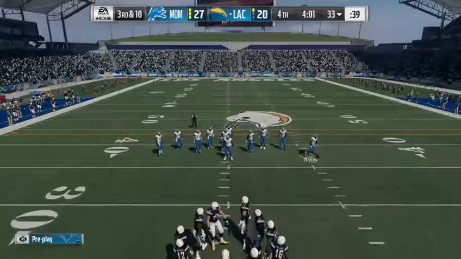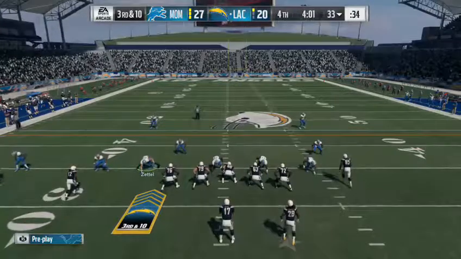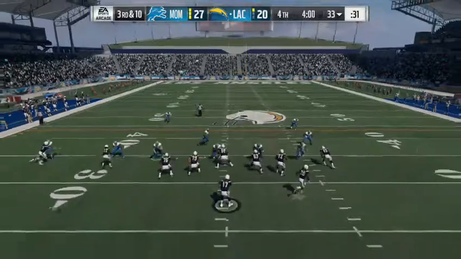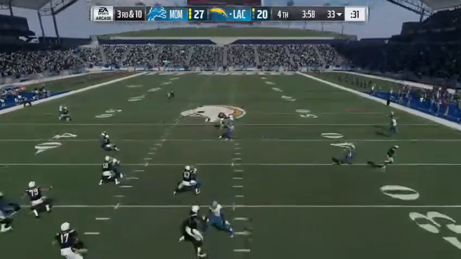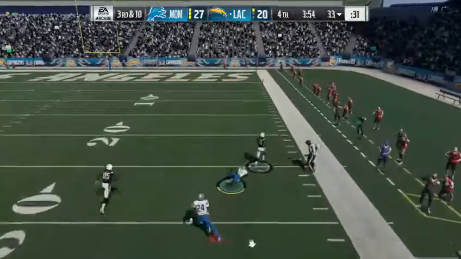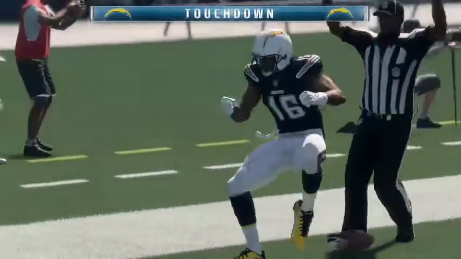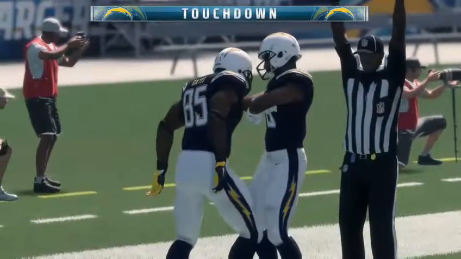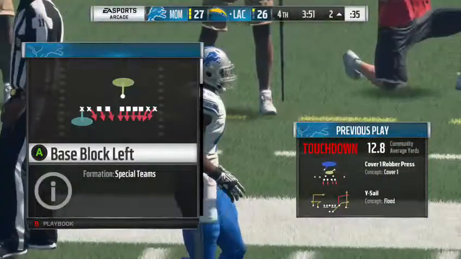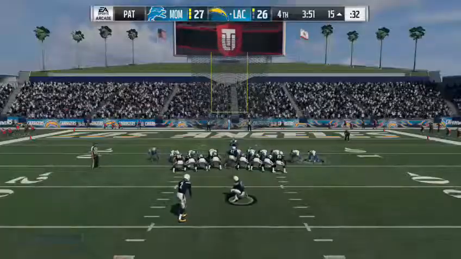The Chargers on 3rd down. They've been very good, 5 for 7 thus far. This is 3rd and 10. From the shotgun, it's Rivers. Got a man, it's complete. Williams. Past the 20. And he's in for a Charger touchdown. Tyrell Williams, 67 yards. And the Chargers are an extra point away from tying this thing up.